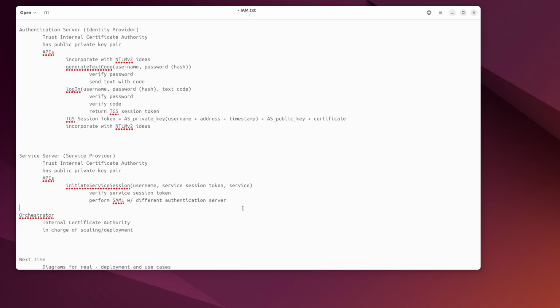You get sent to an authentication server, which reaches out to another authentication server.